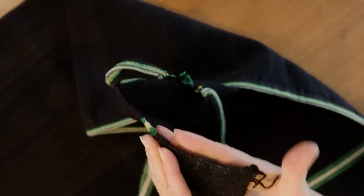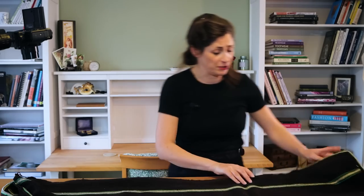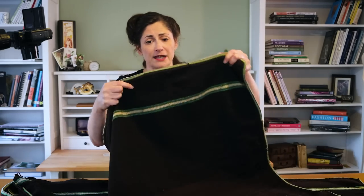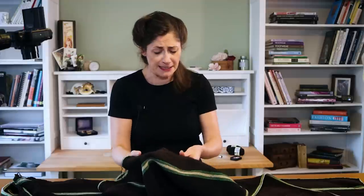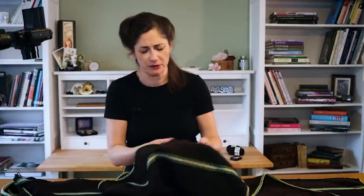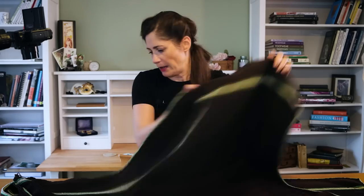But I'm going to be able to live with that because it has binding that has to go all the way around the edge. So all I have left to do now is where this second hole was near the edge, I've just got to sew the binding back on, and that's easy enough to do. I've kind of figured out what the stitch was that the original artisan used, so I'm going to use as much as I can of the yarn that was sewn in originally and just sew that back on.